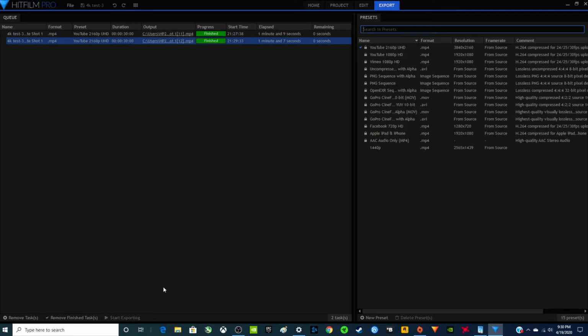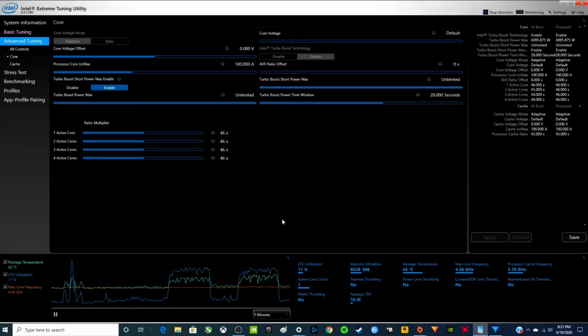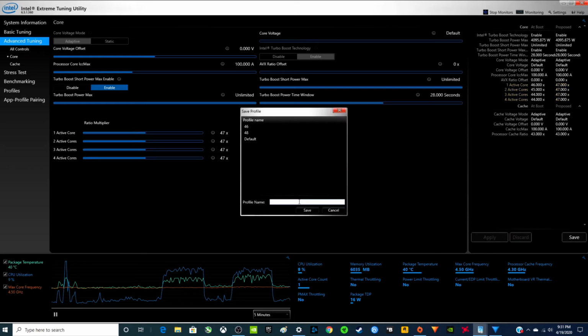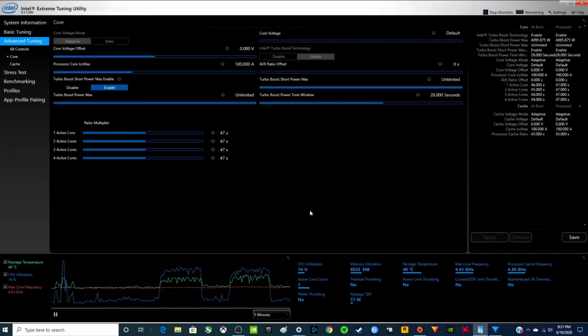All right, folks, so a modest little gain there. You know, it went from 69 seconds to 67, so a little greater than 2% gain just by making all the cores hit the same multiplier. So let's go ahead and do 47 all across the board. And you don't have to do this the way I'm doing it, but just so I can pull these up if I wanted to.